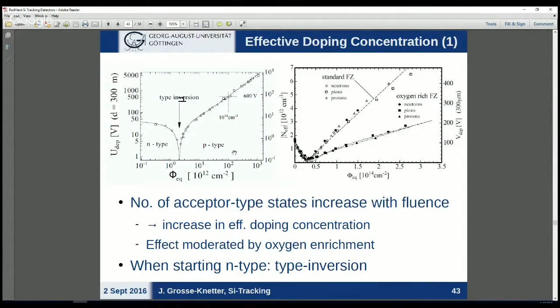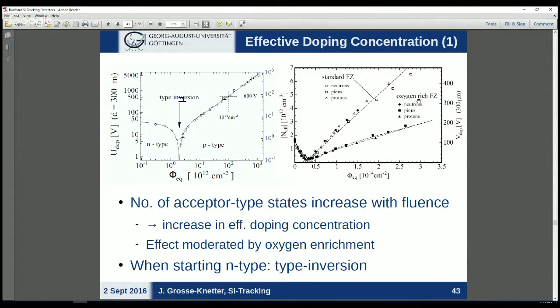If you expect your PN junction on the pixel segmented side, and suddenly your substrate changes the doping flavor, the behavior changes as well. The other problem is the doping concentration in the end will increase a lot. And remember, doping concentration being high means you have to apply more voltage in order to fully deplete your device. That's what you see on the left y-axis. You very quickly end up with several hundred volts or even 1,000 volts in order to deplete your device. There's one easy, actually found by accident, mitigation effect.